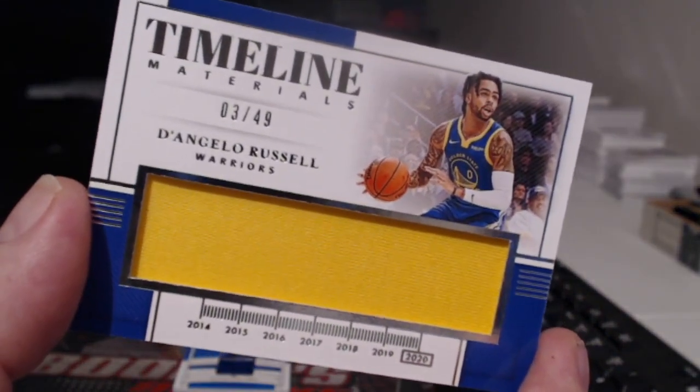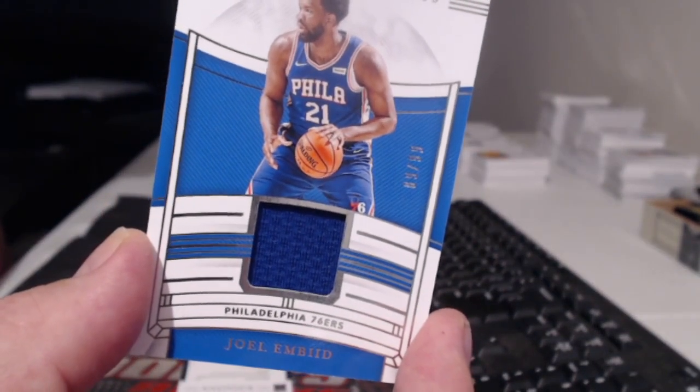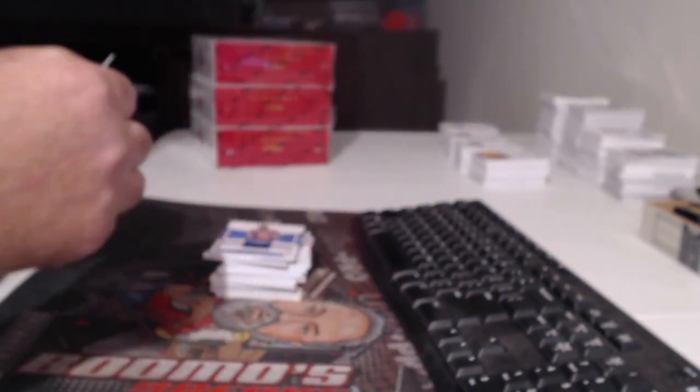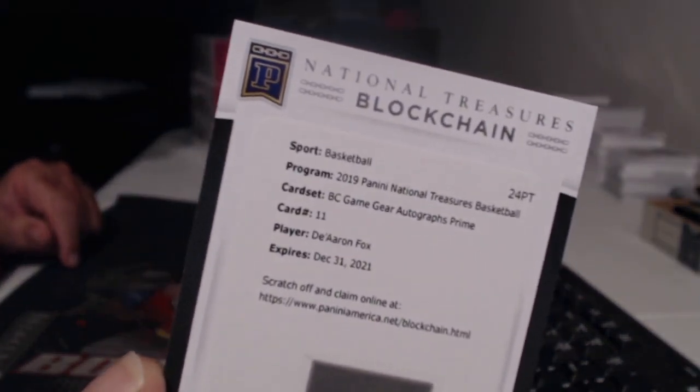Here's what I don't understand. Then the end of the box is jersey relics. What the hell is that? D'Angelo Russell. Joel Embiid. And we got a blockchain in this one. Blockchain, game gear, autographs. Oh, this is a prime, so you get a cool cartoon patch. De'Aaron Fox.